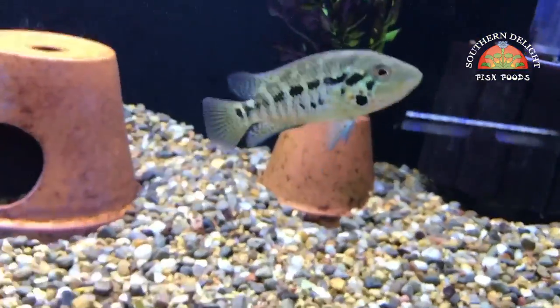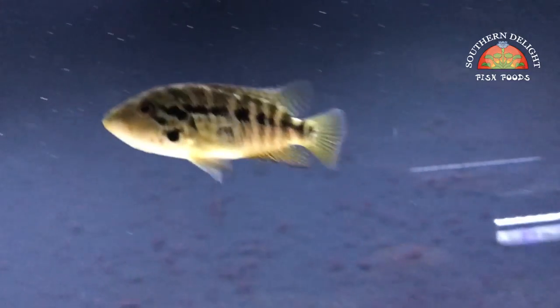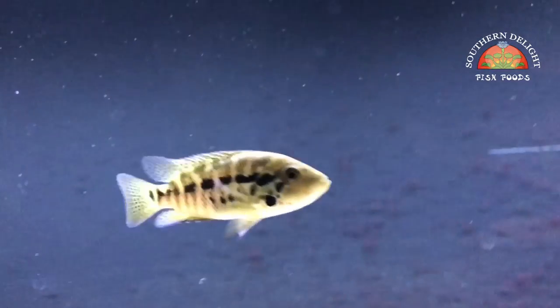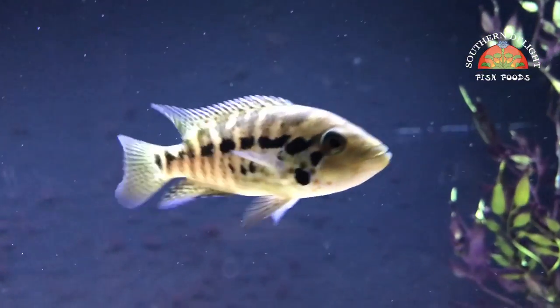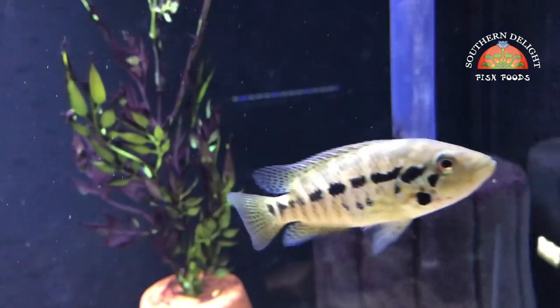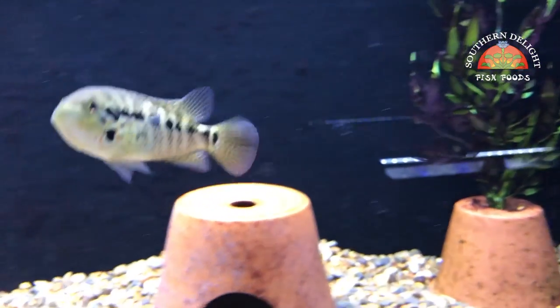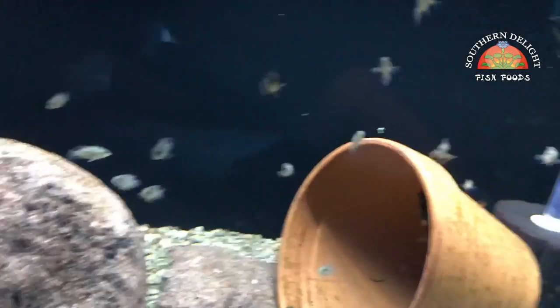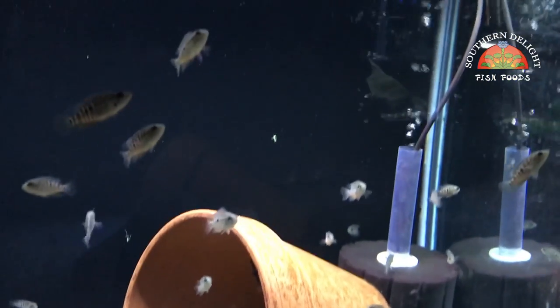Behind us here is my one moda left from the handful I was able to fry from my old pair. I'm not sure yet if this is a male or female, but I'm pretty sure it's probably a male because it's killed everything else that has been in here. It's about a three incher, has all sorts of attitude, always likes to eat, and attacks anything in the tank. Down below I've got some more modas I just picked up from my buddy James Randall.